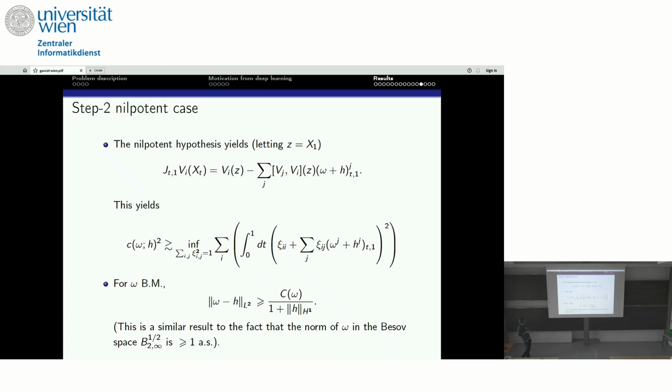For those who know a little bit about Besov spaces and Gaussian measures on Besov spaces, or let's say the path of Brownian motion in Besov space: if you look at this specific Besov space where you have an index of variability 1/2 and you take infinity here for this tuning parameter, then something a bit strange happens, which is that there are some balls which are not covered by the measure for Brownian motion, and somehow this is the same phenomenon. Not exactly equivalent, but the same proof gives you this. This is not very difficult to prove, but it's quite a fine regularity property of Brownian motion, because if you change the index a little bit, you will get something different.